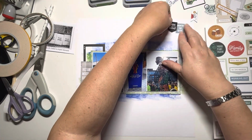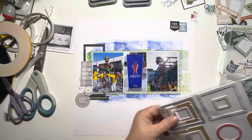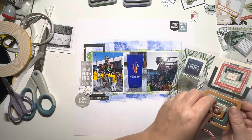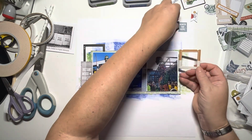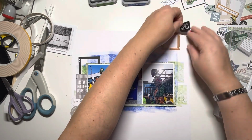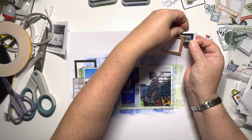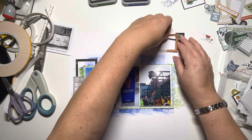Now going through the 12 by 12 sticker sheet, and I want to build up this cluster in the top right hand corner. So I've grabbed that One of a Kind flag, and at the moment I've got that Worth the Hype flag, although I don't think that actually makes it onto the layout in the end, and one of the frames from the 6 by 12 frame sheet. So that's going to be the foundation for this cluster up here.